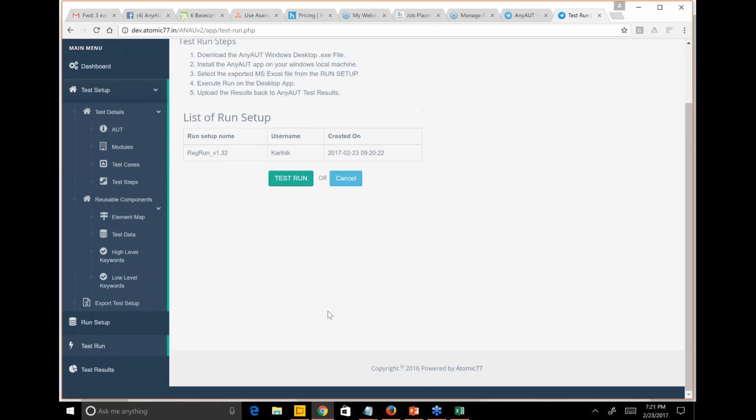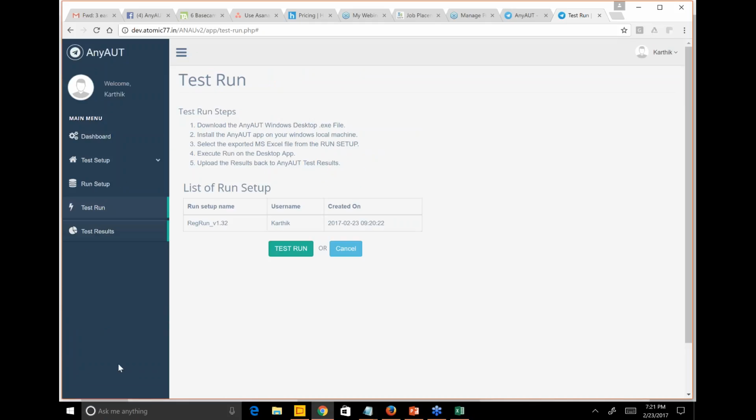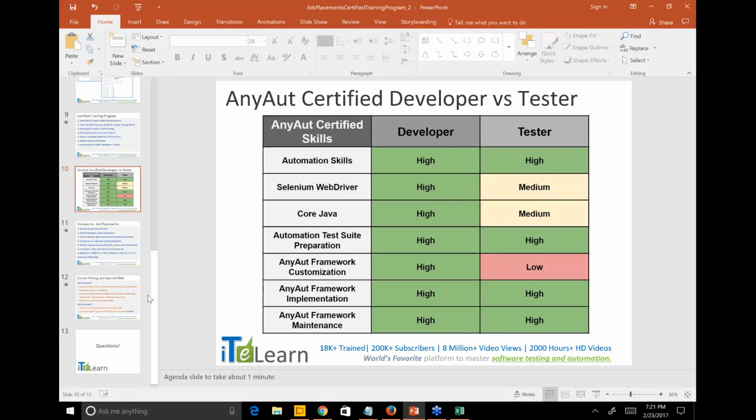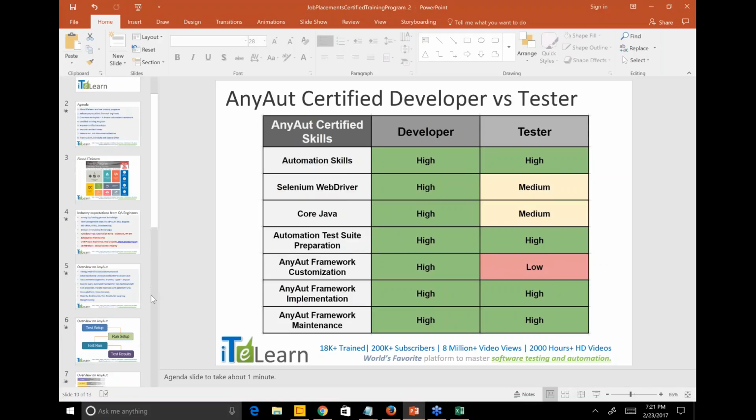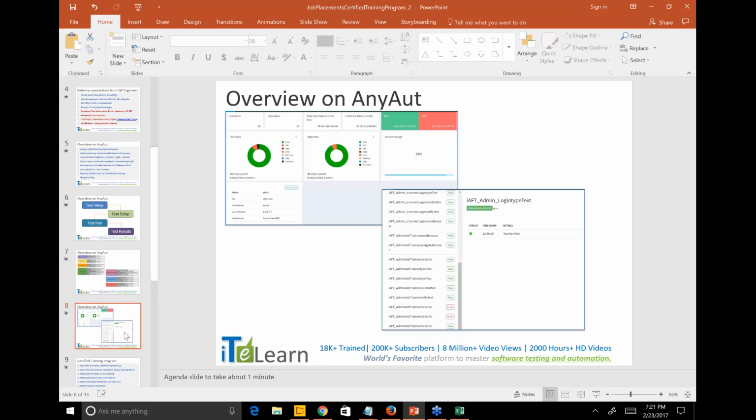And finally, all the results that get executed should come up in a pretty easy to see test result. And the test results will look something like this. Yeah, some screenshots. So it will talk about at a high level how many tests were executed, how many passed, how many failed, where did it pass, where did it fail, and so on.